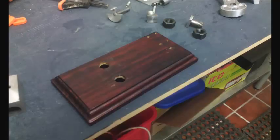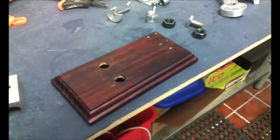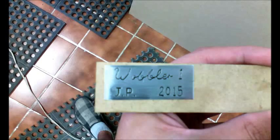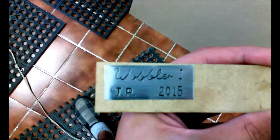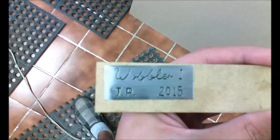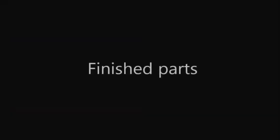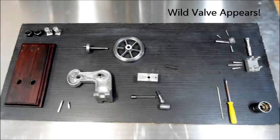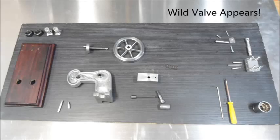I got some help from my father to make the base for the motor. He really outdid himself, finishing it in a nice mahogany-like paint. I also had my girlfriend help me in etching an aluminum plate with salt electro-etching. After etching, we put some Chinese ink into the engraving, polished and coated it for protection. Now that I have all the pieces, it's time to assemble the wobbler, oil it up and get it running. I added a reverse valve to the project — it is the one on the right side of the image. Unfortunately, I don't have any photo of its making.